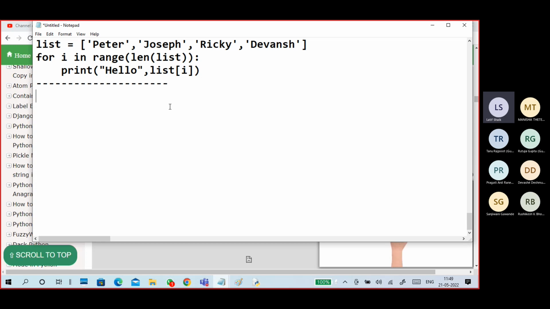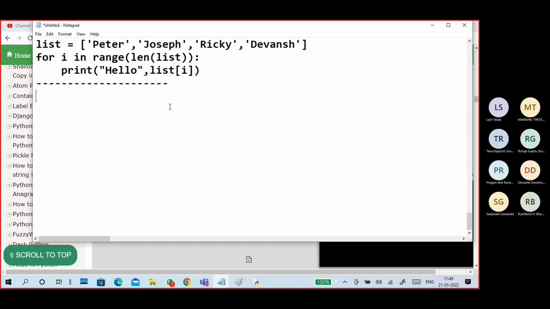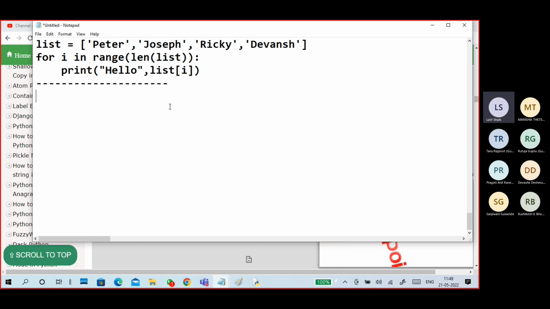Like last time we created, find out prime numbers, or whether a given number is an odd number or even number, like that.